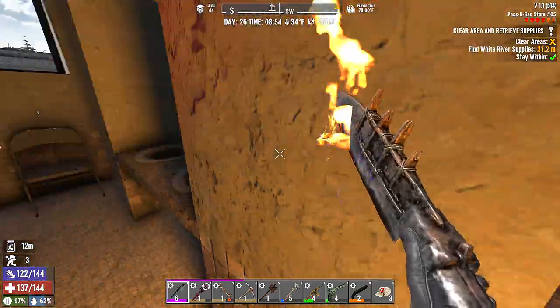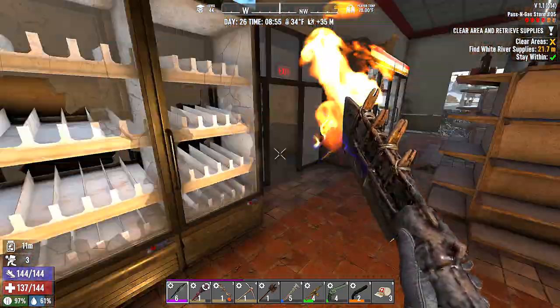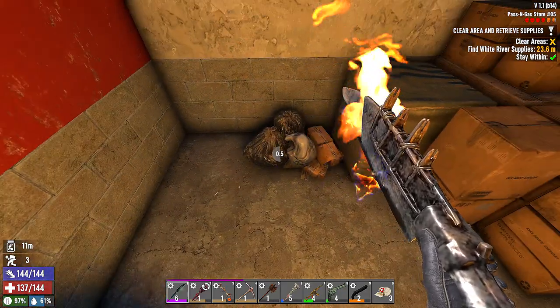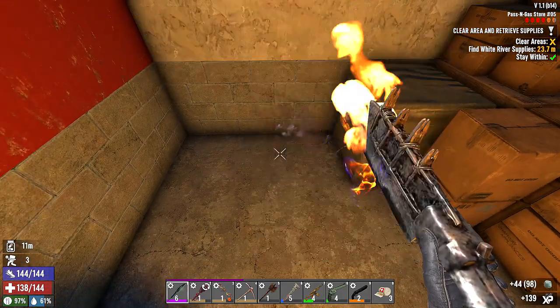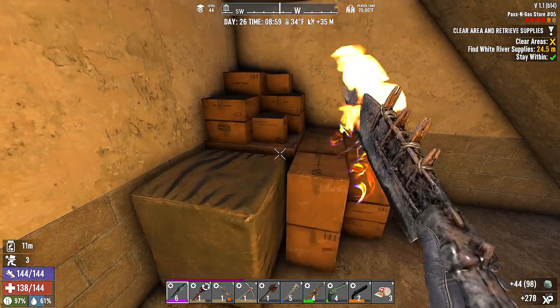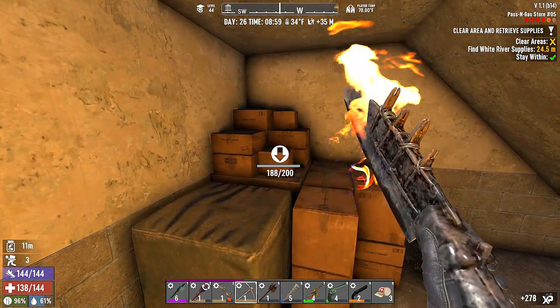Let's head this way. Nope. This way. Anything interesting back here? Some trash. Some garbage. We'll take that because it stacks. Wait, leave that. I see something. Jeez. Use the right tool.